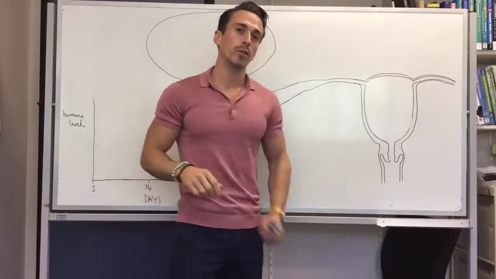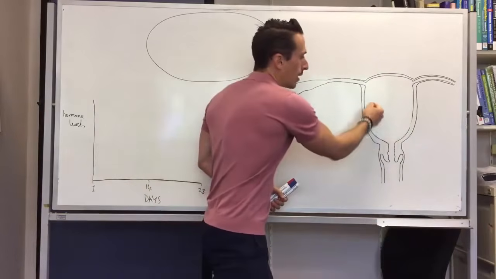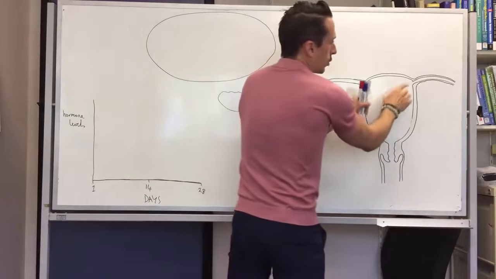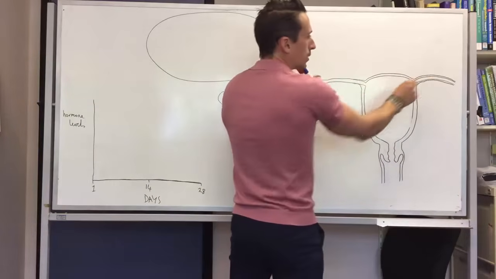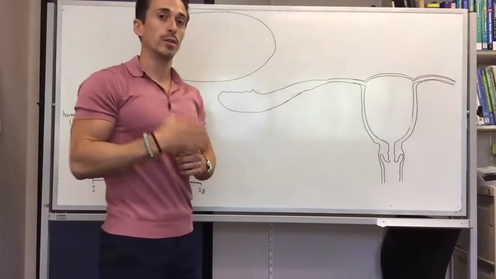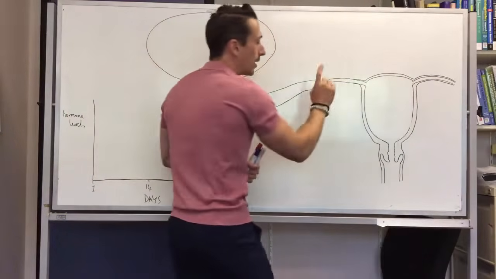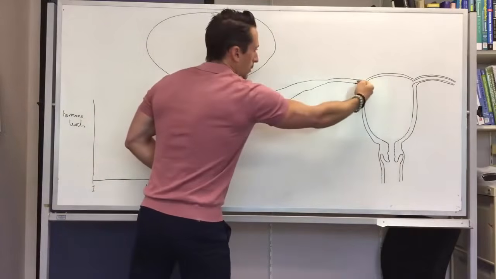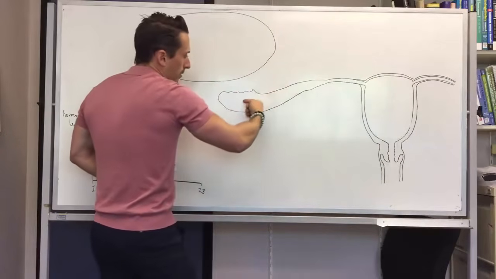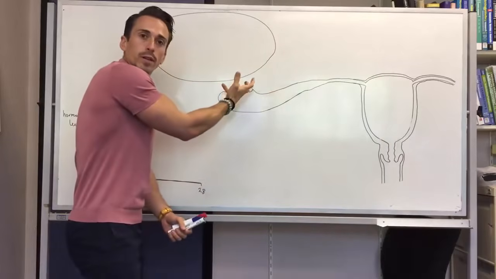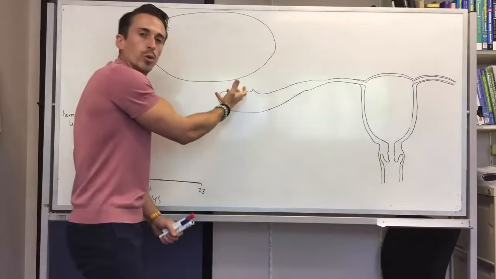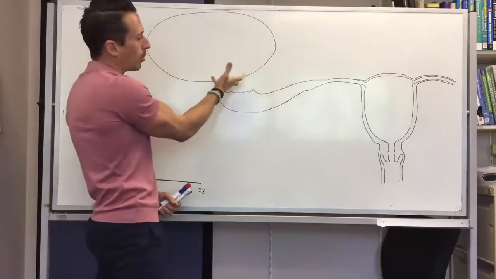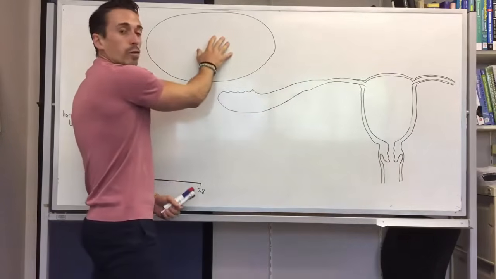One layer, which we're going to focus on today, is the internal layer called the endometrium. Now, you can see that the uterus feeds through into two tubes. These are called uterine tubes, also known as fallopian tubes. And I've exaggerated just one of these uterine tubes. So you can see as we follow it through, it starts to branch out like little fingertips. Now, these little fingertips are called fimbriae. And what's the importance of these fimbriae? These fimbriae hold the ovary, okay?